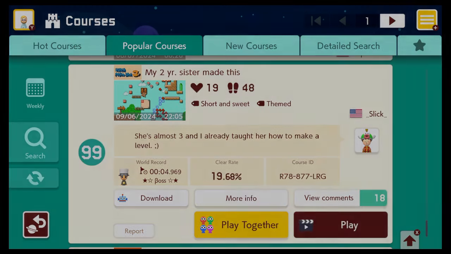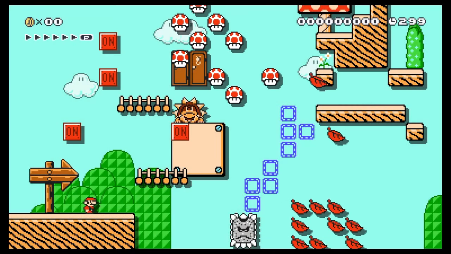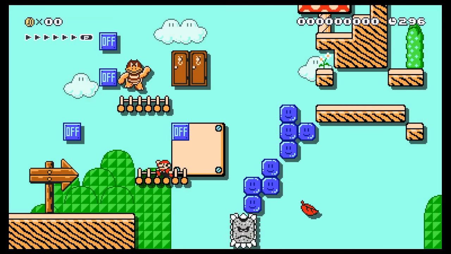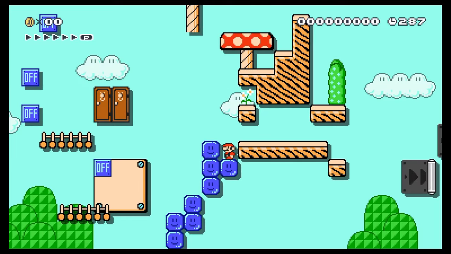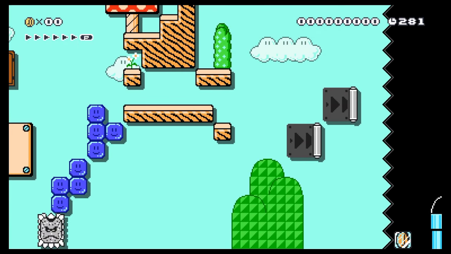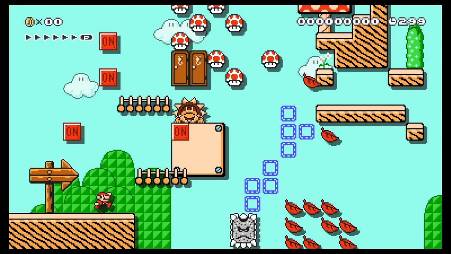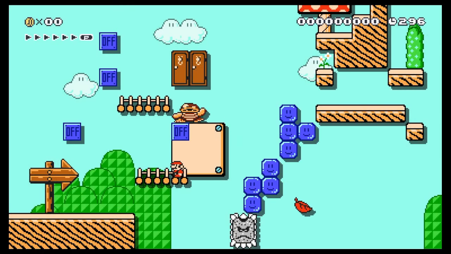Okay. And I'm sure your 2-year-old sister is lovely, but did you have to upload her level? Because I've seen what small children make, and I wouldn't upload it. I'd be like, hey, yeah, you did something. She's 2. She doesn't need to know the difference between a level being uploaded and not uploaded. I mean, I'm just saying, the rest of the world's not as impressed as you are that your 2-year-old sister can make Mario levels. Okay.